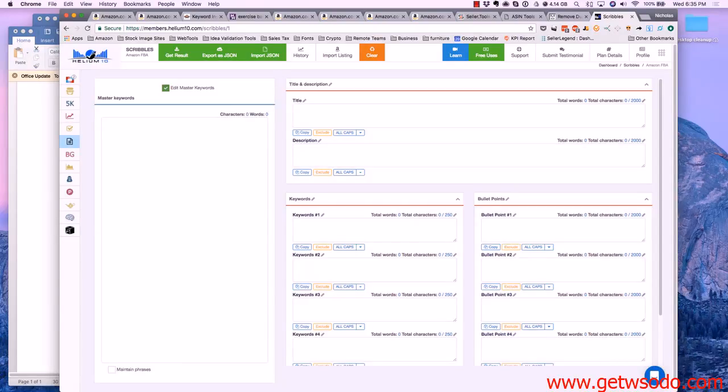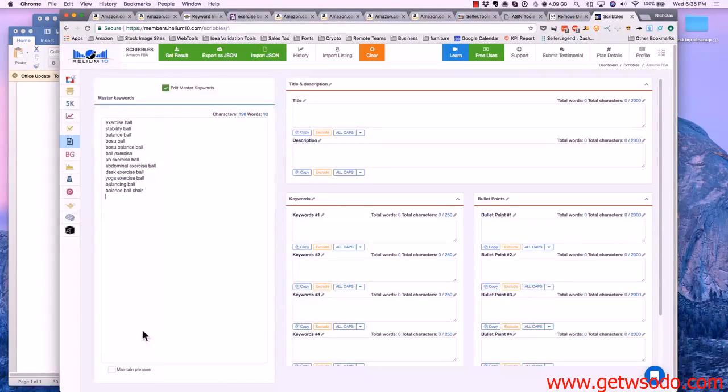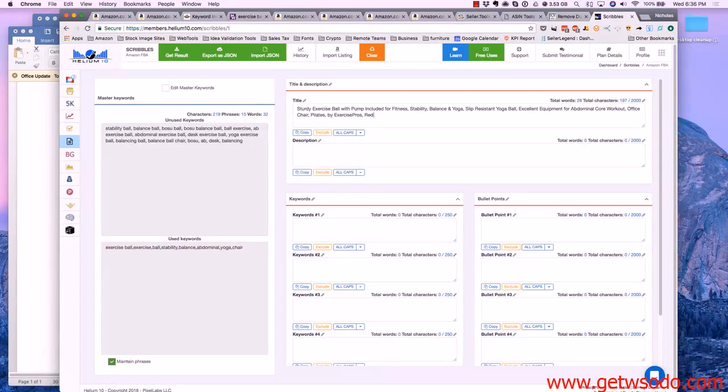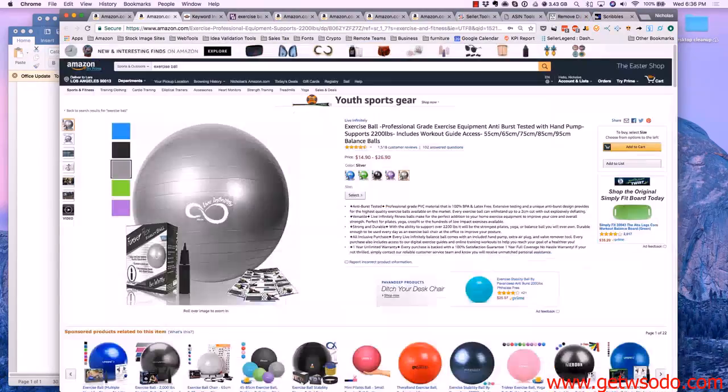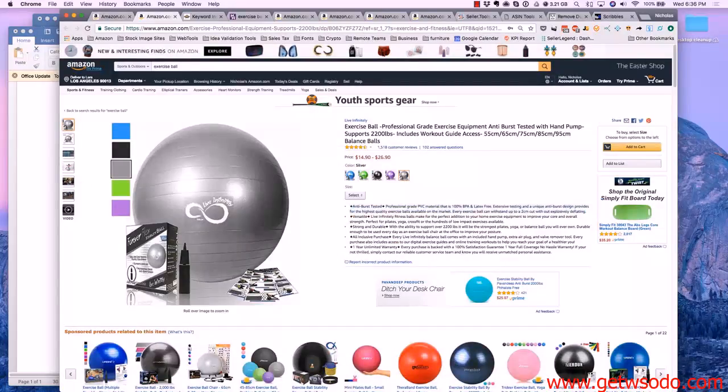So Helium 10 is something that I'm just going to enter because it's a good one to start with, and we'll put in this. So here we have the keywords that are primary, and I like to maintain phrases to start because I want to make sure that I have the phrases maintained throughout my listing in both the title and the bullets. Okay, and if you'll recall, we had a title in the PowerPoint, and so here's the title, and you can see that there are unused keywords and used keywords. So what we'll do is continue to optimize and start drafting bullet points. Just to make things easier, I'm going to copy my competitor's listing. I don't recommend you do this, I'm just doing this for the sake of time, so I have some copy to work with.